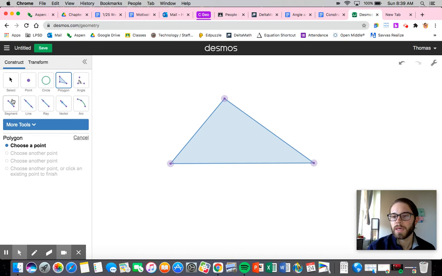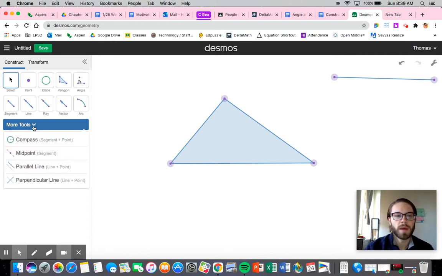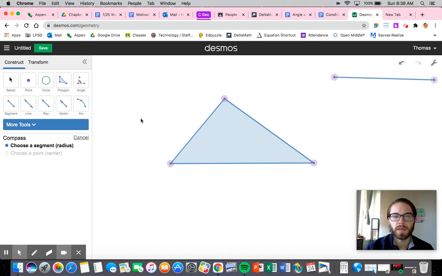Now, the way that the compass tool works in Desmos is you need a segment. So I'm just going to put a segment up in the top corner over here, and I can adjust as needed. But that's just a segment of any sort of length. This technique will not work unless your compass is ultimately going to have a radius larger than half of the distance. So you might need to make this bigger or smaller depending on how big your triangle is.